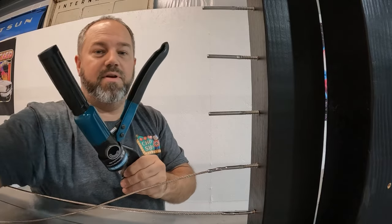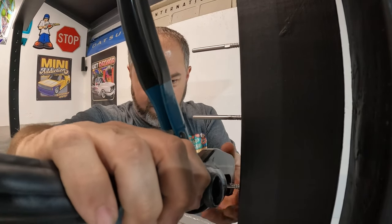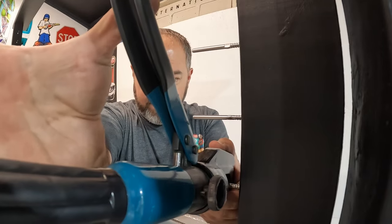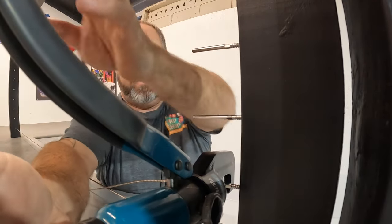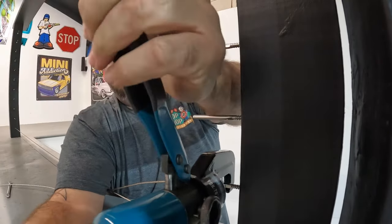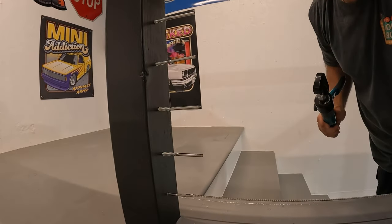I don't know if, maybe, and you'll see. I don't know if switching to the other side will make any difference and curve it back the other way. That's a pain in the butt. I'm down too low to do it. But so that side's crimped. Now we're gonna go to the other side, do the same thing.